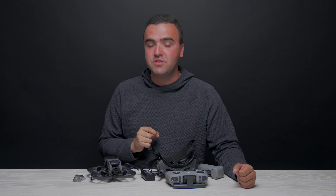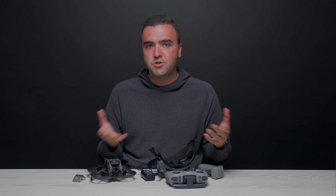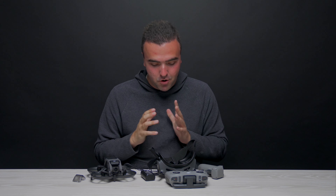You clicked on this video because you want to walk through the entire DJI Avata menu settings within the DJI goggles, and that's what we're going to do here in this video. We'll go through all the different sections, menus, and settings to help you understand what these settings do and the best way to set up your Avata. I say the best way because it's the best way for me — these are the settings I use on this drone daily, but some of them could be personal preference-based, so you might want to make changes as you get more comfortable with the drone.